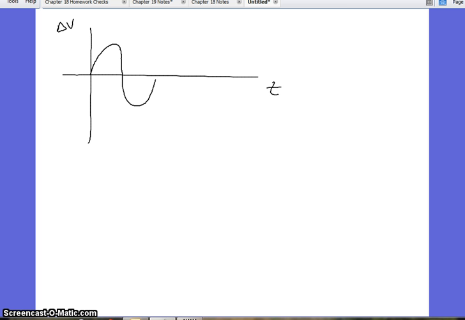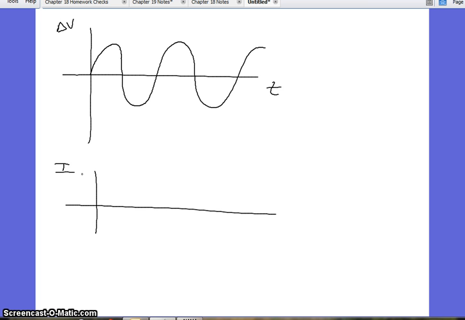So if we look at a graph of the voltage for that outlet, the alternating current, so the voltage versus time, what's going to happen is that it's going to fluctuate. It's going to be positive at one point and then negative in the other, and so therefore the direction of the current will also fluctuate as a function of time as well. So the current goes one way and then the other, and we refer to that then as alternating.